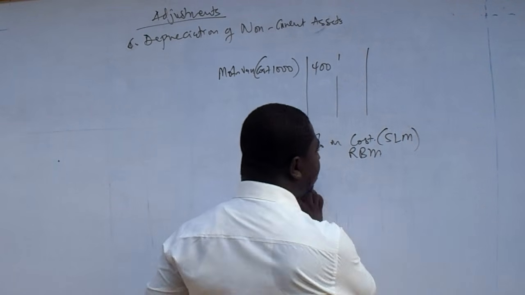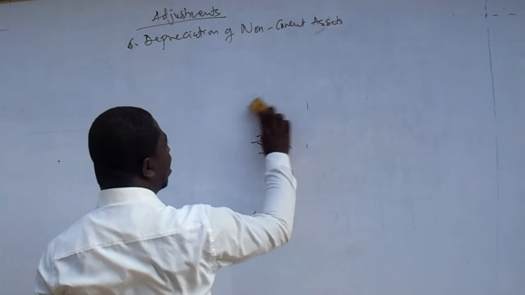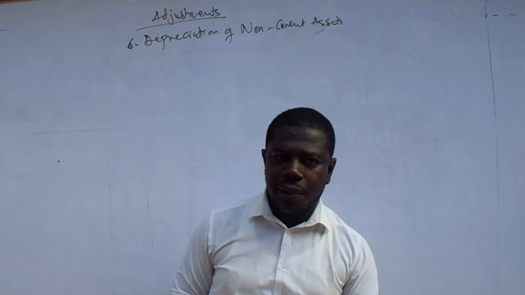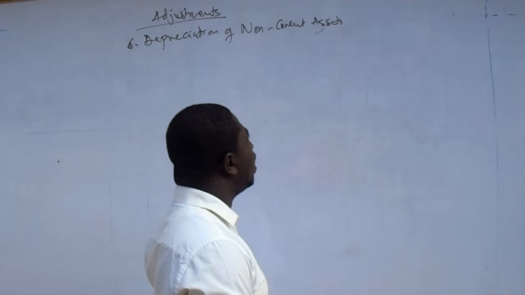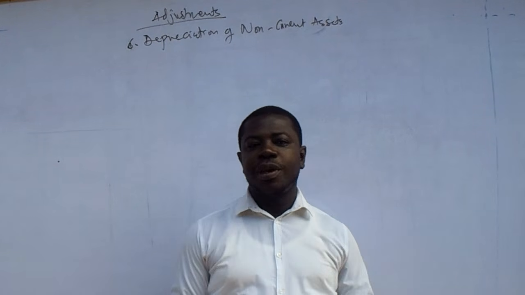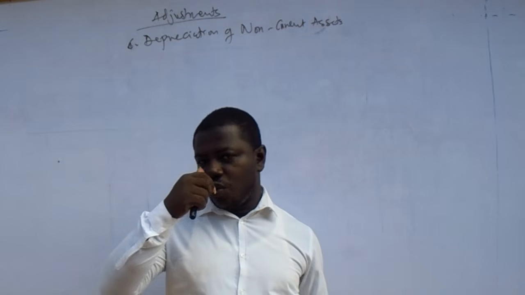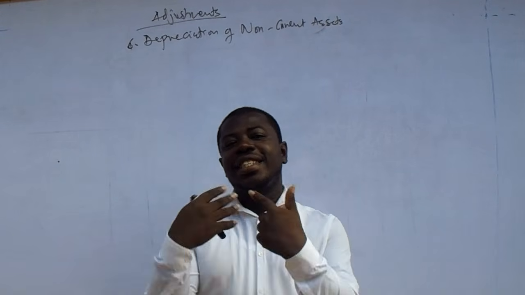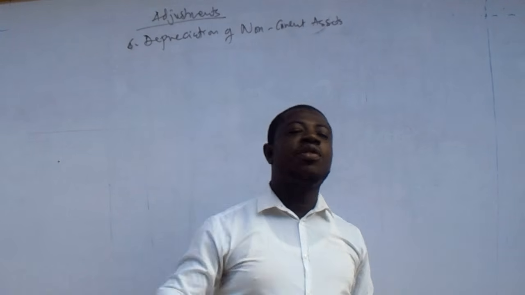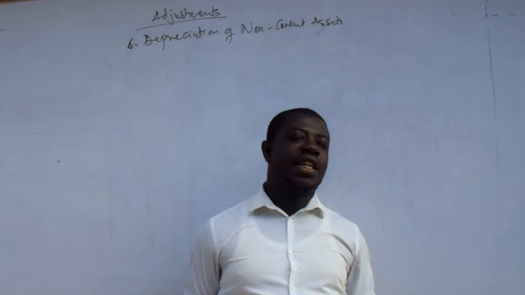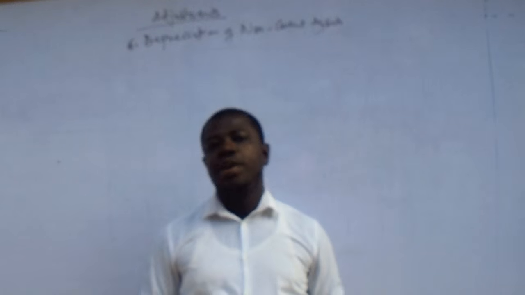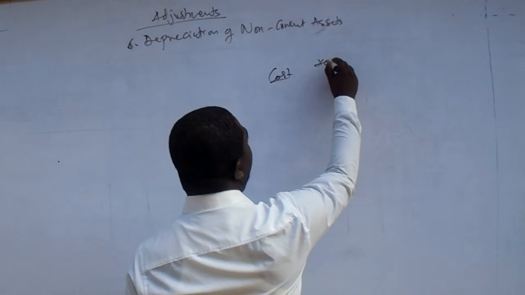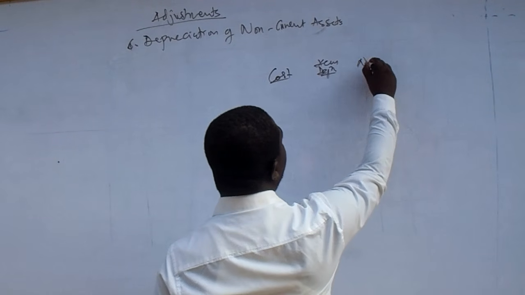Coming back to how we are going to treat the depreciation after it has been calculated. After you have calculated your depreciation on the non-current assets, it has two treatments. The first treatment is that it will be treated as an expense. So when we get to the income statement expenses, we put depreciation as an expense. The second treatment is that when we get to the statement of financial position, it will reduce the value of the asset. So when we get to non-current assets, we will put the cost, accumulated depreciation, and then the net book value.